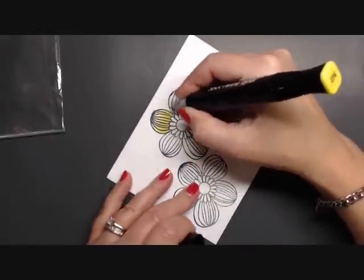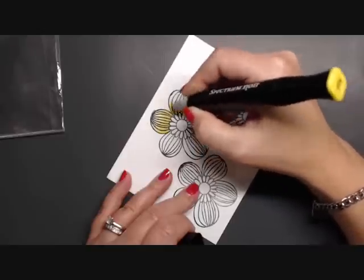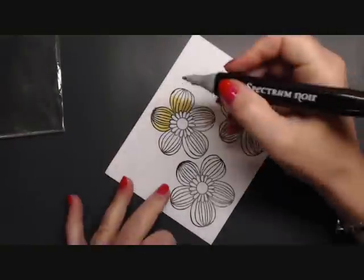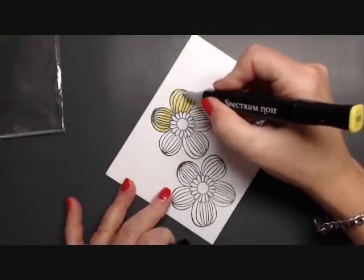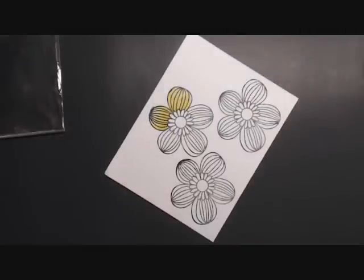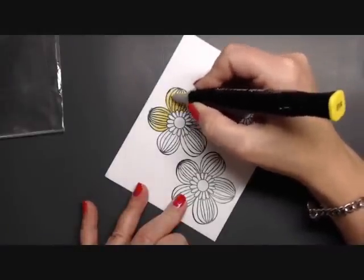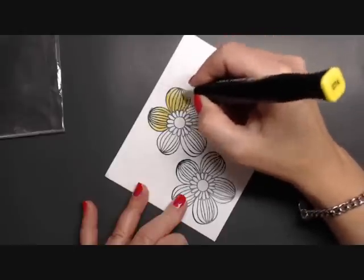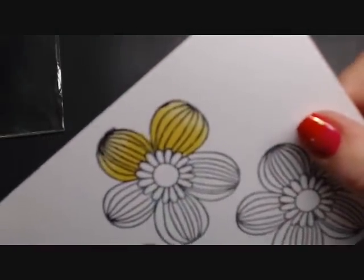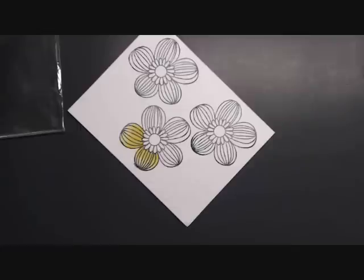So now I'm going to do this one with the darker color first, just to show you that you can switch it up. It doesn't really matter. And then I'm going to go in with the lighter color. I'm just going to quickly go over just that edge and try not to go over it more than once, just one time to get it colored. And then go back over this part with the darker color again. If you flick it, you'll automatically get kind of a blended look. You won't have to try really hard. Okay, see how you see the lighter on the outer side of that petal? Alright, so I'm going to go ahead and finish that.